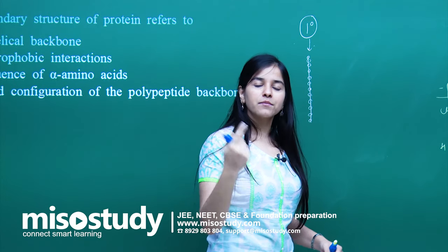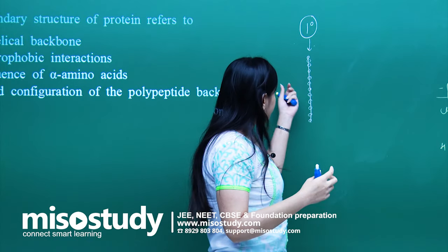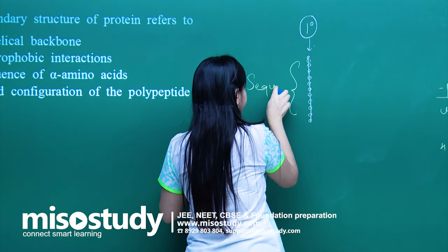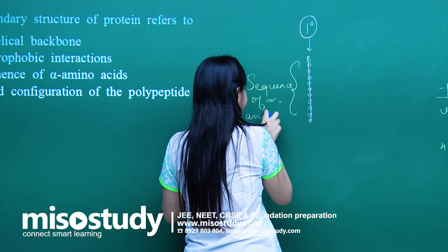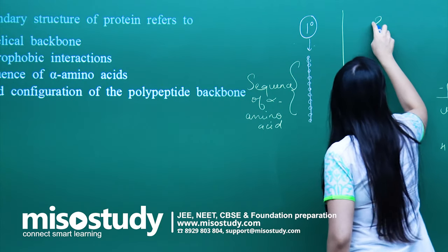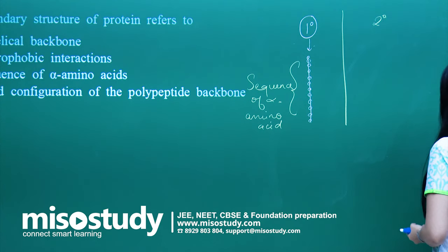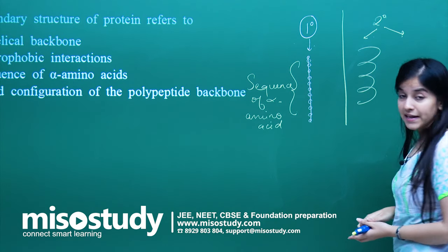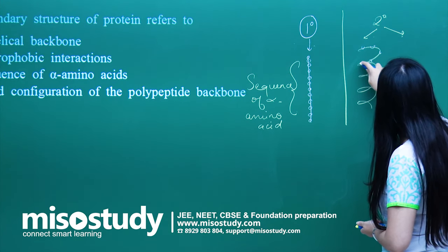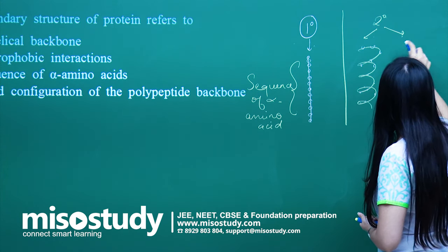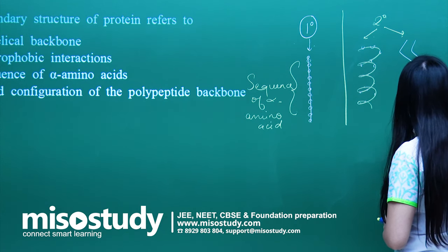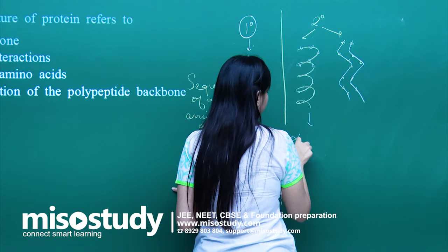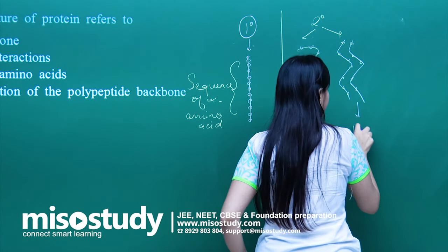And what about the secondary? Secondary now comes up with more structures. That means a different kind of representation of this straight chain, of this sequence of amino acids. Basically the primary represents a sequence of alpha amino acids, whereas the secondary one has two types of structure formed. Now this chain gets developed into a structure. First is the helical structure. So we have a helix, and these are the different amino acids. And also we have the beta pleated structure, something like that. That means we have the answer: in the secondary structure, we have alpha helical structures, the alpha helix, and beta pleated structures.